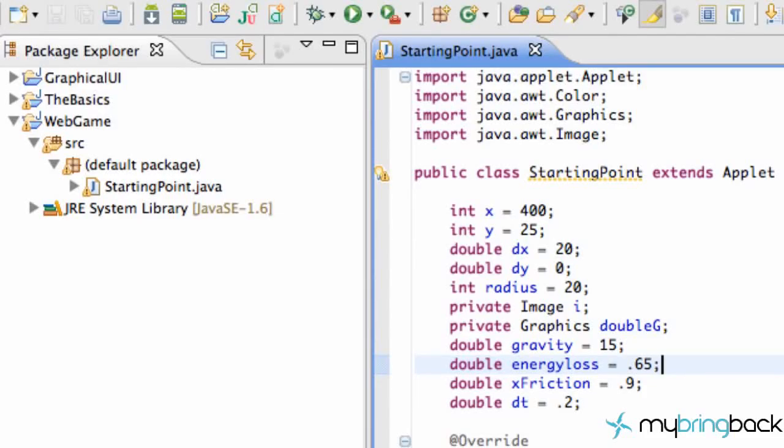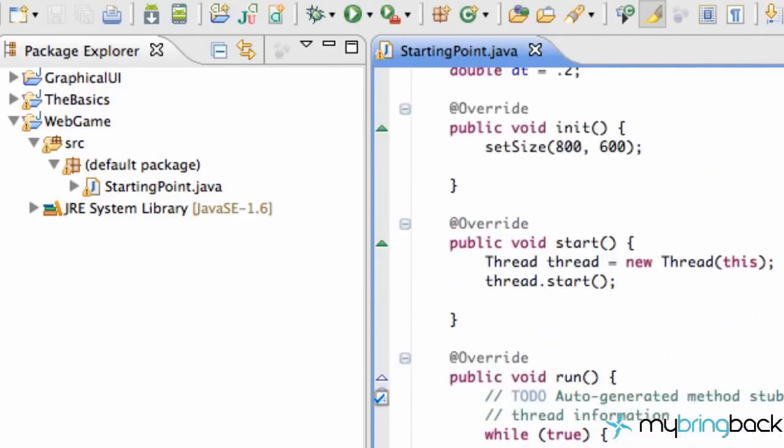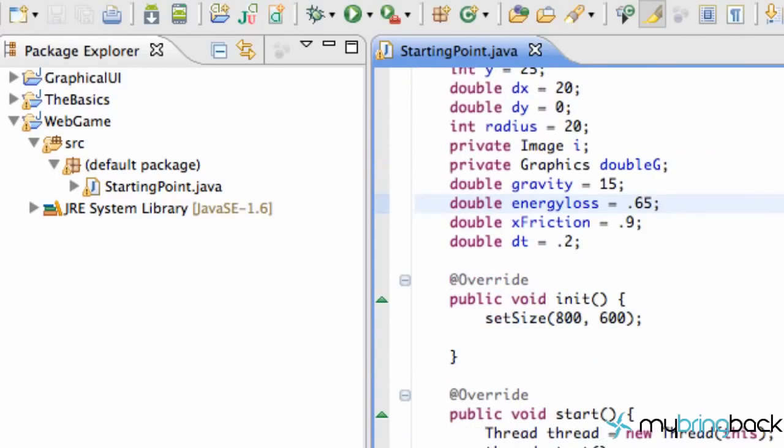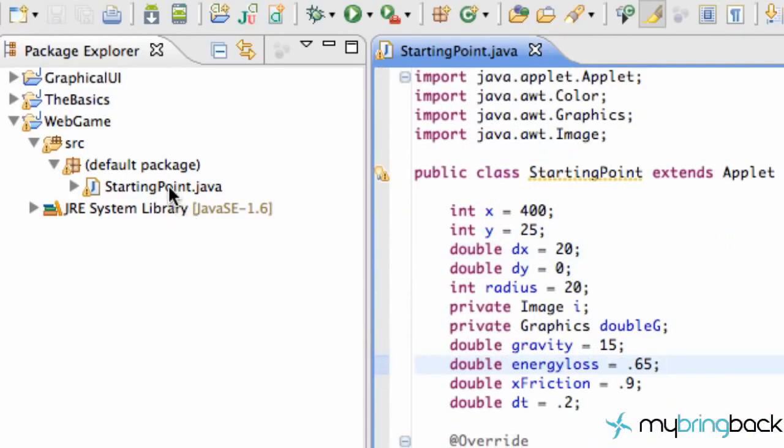What we're going to do in today's tutorial is clean up our code a little bit, because our starting point class is starting to look pretty lengthy, and that's not cool. So what we're going to do is create a ball class, because that way we can have multiple balls on the screen if we want. Because right now we'd have to set up all this stuff, and it'd just be pretty hectic, pretty crazy. So all we're going to do is simplify everything and create a ball class.